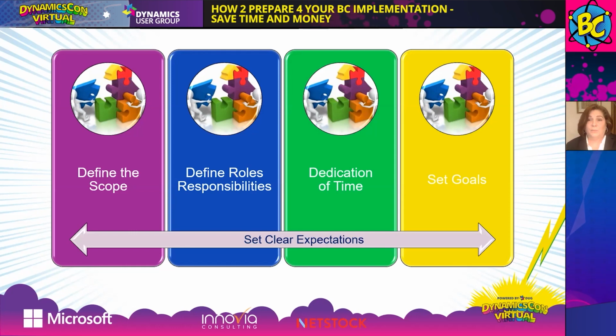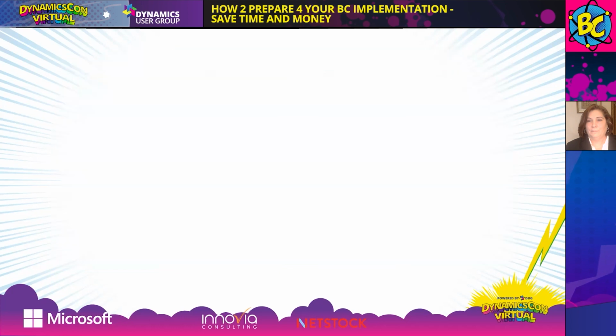Once you have that all set into place, you're going to want to talk to your C-suite, get them on board, get them involved, get them to agree to that time dedication. Talk with the managers and make sure that they can reduce some of their workload for them while they're going through the implementation or ongoing. See if they can redirect some work so that they have that extra time to dedicate to the team and to the health and maintenance of your ERP, as we said. Once you have all of these things in place and you are all set to go, then it's time to start recruiting your team.